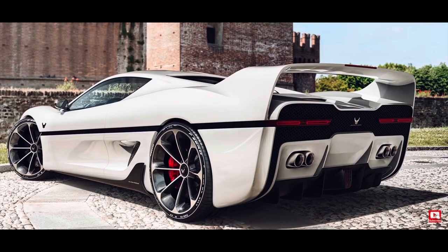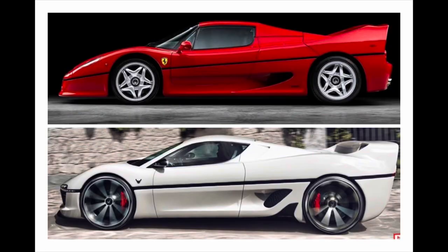Now, I can tell you right now, I love the front. The back, I'm not too fond of, and some people online are comparing it to this Ferrari right here. I can definitely see some similarities. But the front of this vehicle on this render, GM, I don't know if you're watching, but please pay attention to whoever did this. If not, definitely hire them, because I do think it's an absolutely phenomenal design.